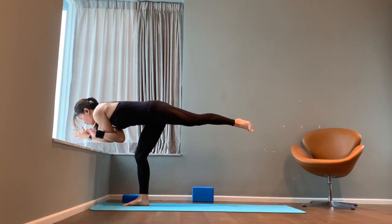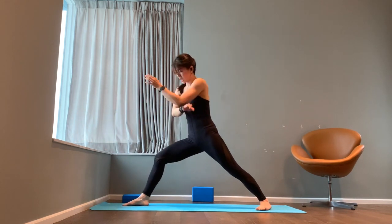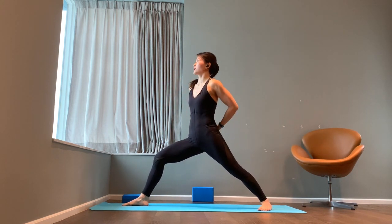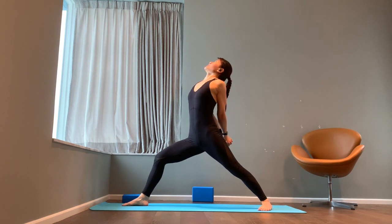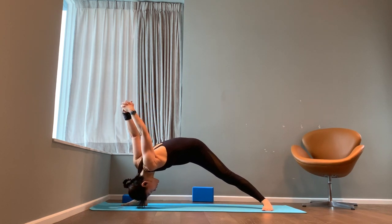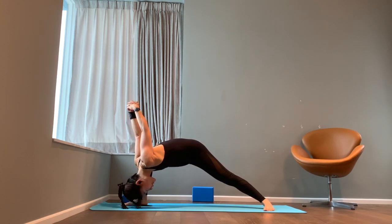3, 2, and 1. Bend your right knee, slow with control, find the floor with your left foot. Roll down the heels to the floor with the toes turning 45 degrees. Interlace your fingers, arms behind your back, lift your chest. And then exhale, bow forward. Humble warrior. Good hip opening sensation in this pose.